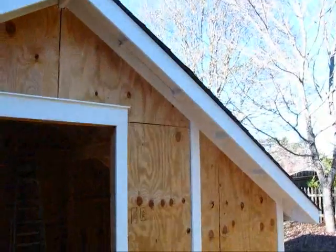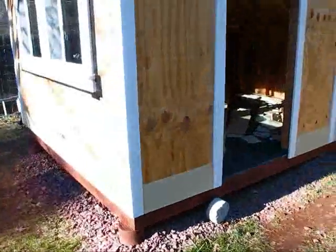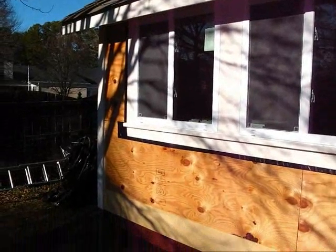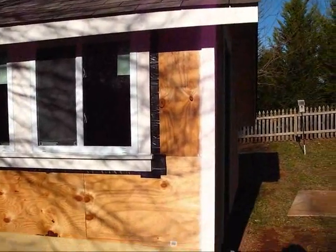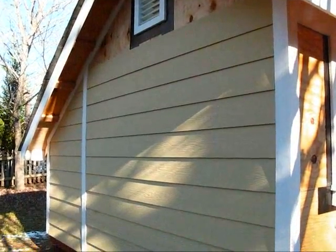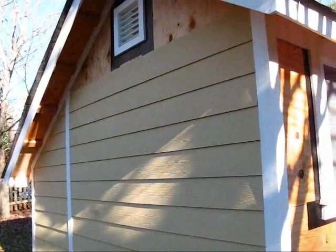And some of you might be going, well, wait a minute, there's no vapor barrier or, you know, builder's paper or anything over the sheeting on here, under the siding, but I'm not too worried about that. It's just a shed. And I mean, this is hardy plank siding, so it's cement fiberboard. Once we get all of that up and caulked, it should be perfectly fine. And of course you'll have a layer of paint over that too.